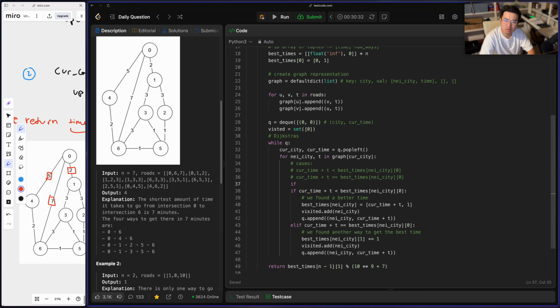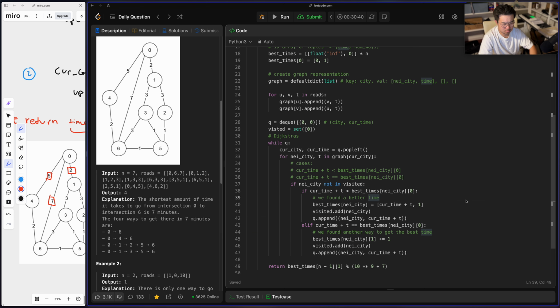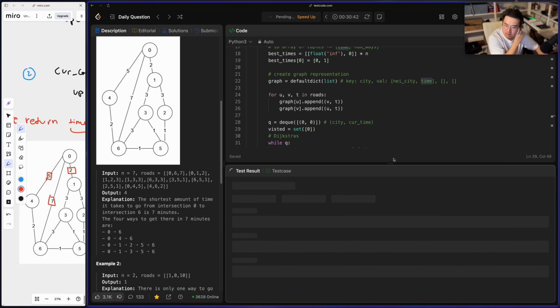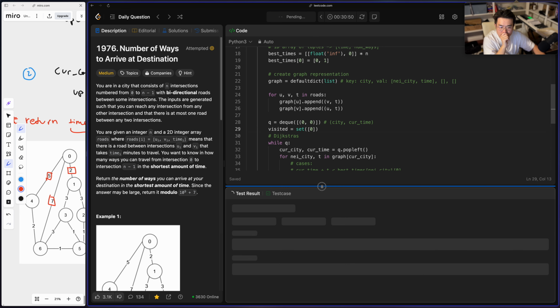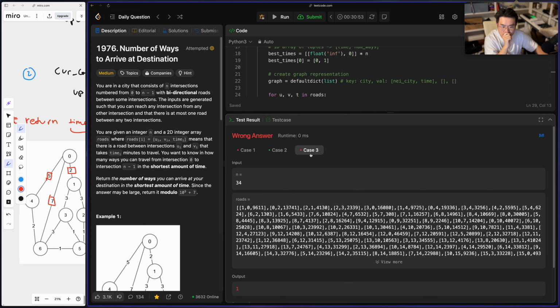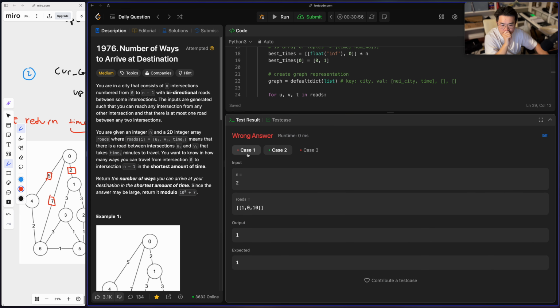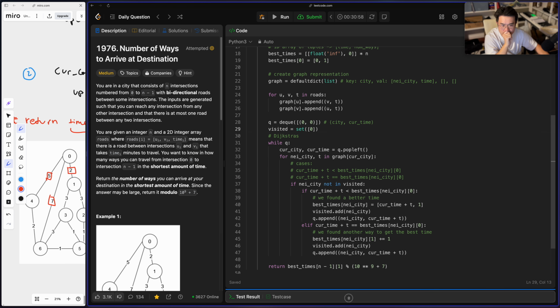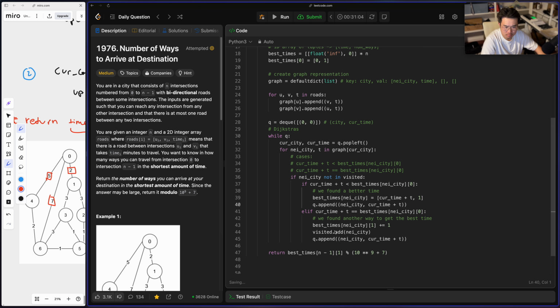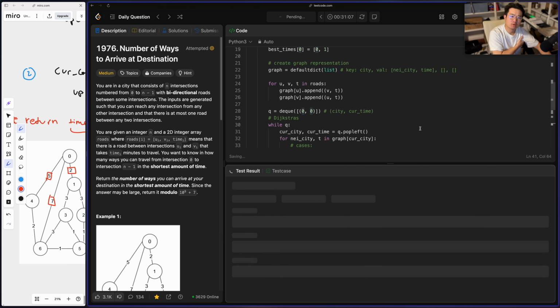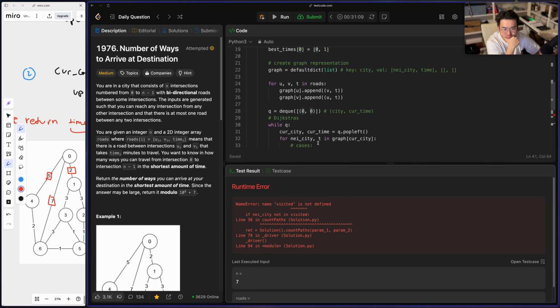If neighbor city not in visited, just do all of that. I don't think that's right. No, it needs to keep visiting. What the hell?